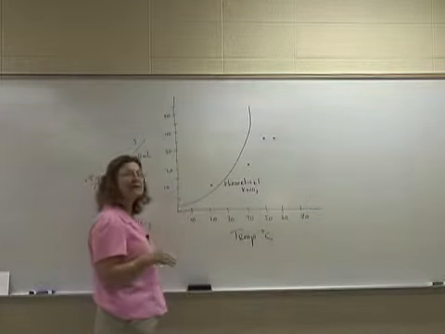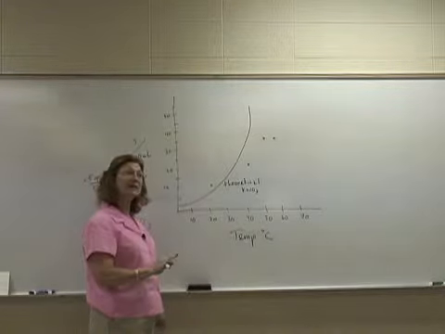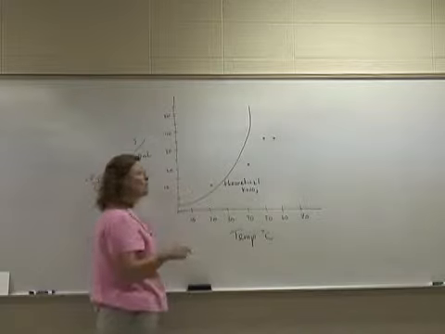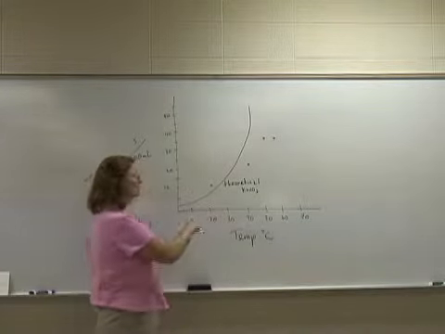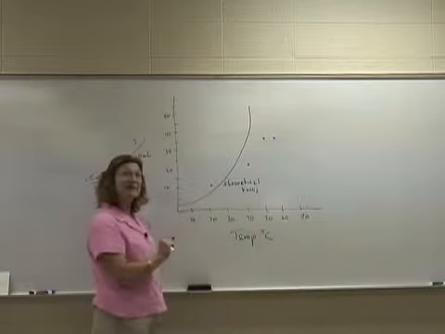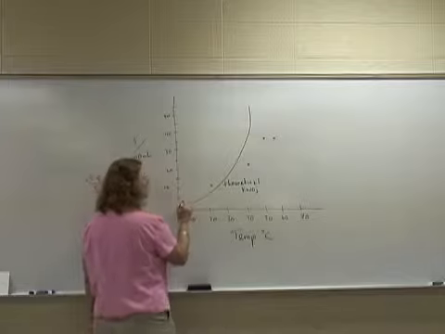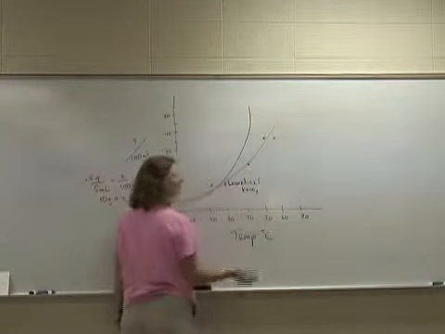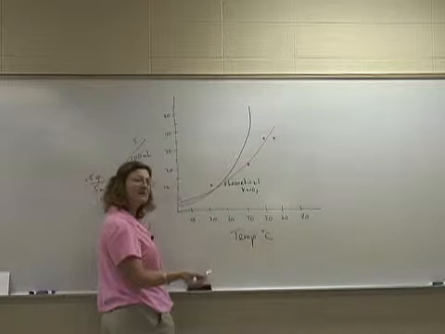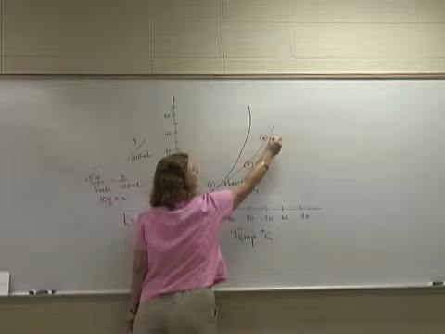Because these are experimental values, I'm going to draw what's called the line of best fit. Now, a graphing calculator can also do a linear regression to give us a nice curve based on these points, but what we want to do is just look at it and get our best line. And we are not going to connect the dots. We never connect the dots. So my line is going to go approximately here. So that would be my best line, and I'm going to circle my data points.